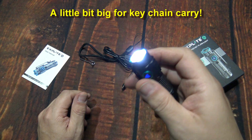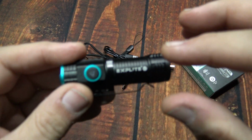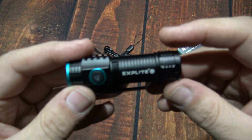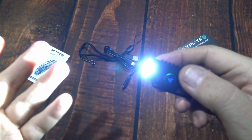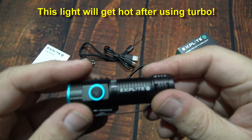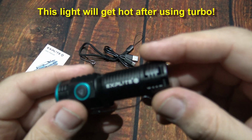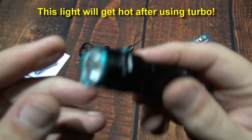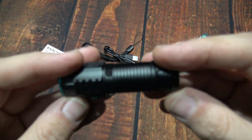Now the only con that I see if you're going to carry it in your keys is to manually lock this light out so it doesn't turn on by twisting the tail cap, because this comes on right on the highest output right away, and your keys could bump up against this. So just unlock it and lock it using the tail cap there. It's really easy to manually lock this out, so there's no issues of it turning on.